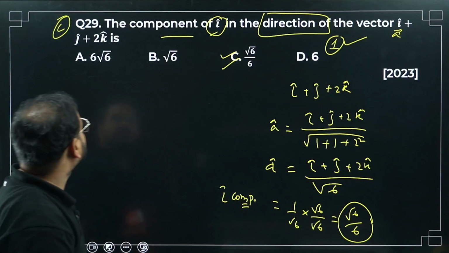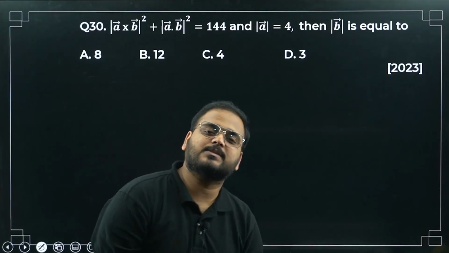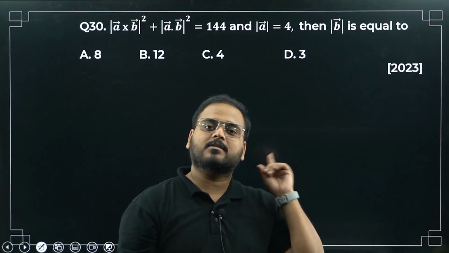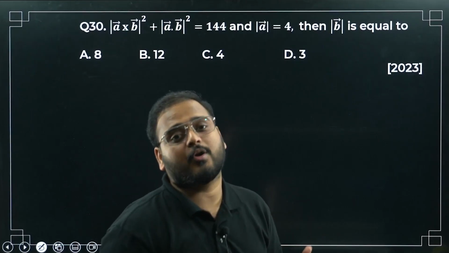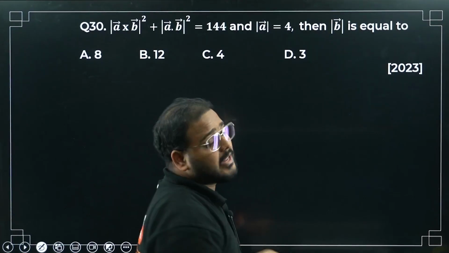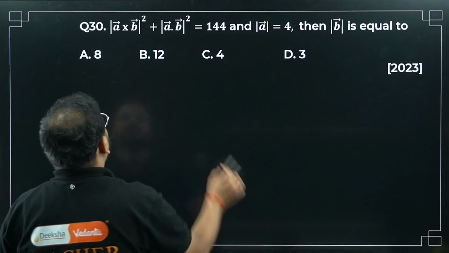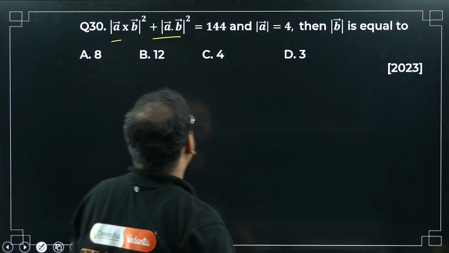To the last question of the day, sir. Again, you can see the question has been asked. By looking at this paper only, you could have made up your mind that this question will certainly come and we have to practice it. I don't know whether it's going to come or not, but this is a very frequently repeated question. So this property is very, very important. Please check here. The property of dot and cross product taken together.